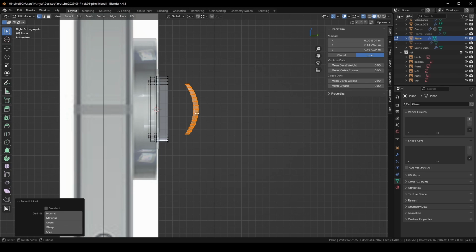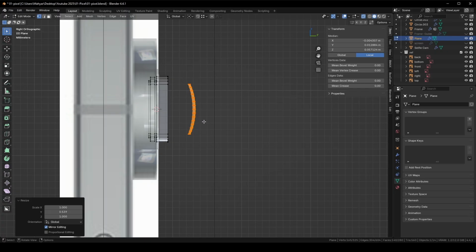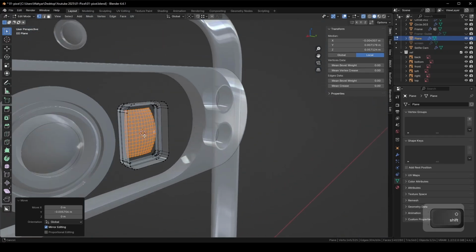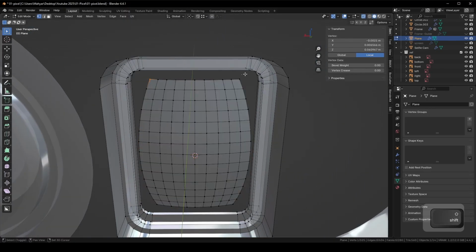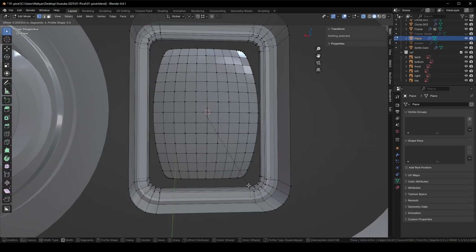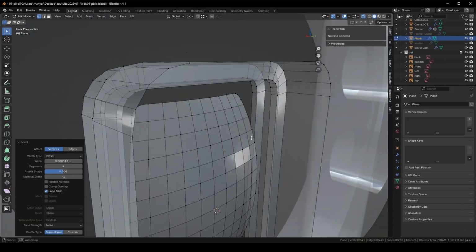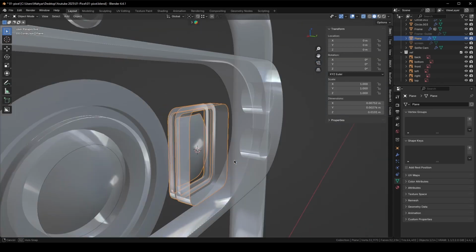I want to scale them in the y-axis, make them a little bit flat. And also bevel these corners by Ctrl Shift B. Now I think with a shiny surface I can mimic the lens here.